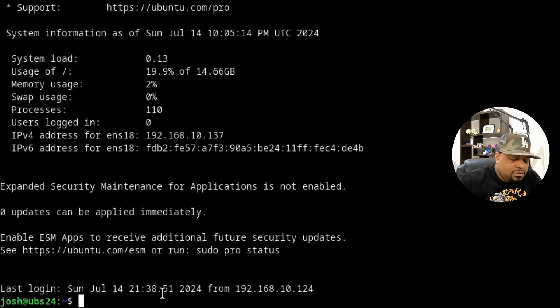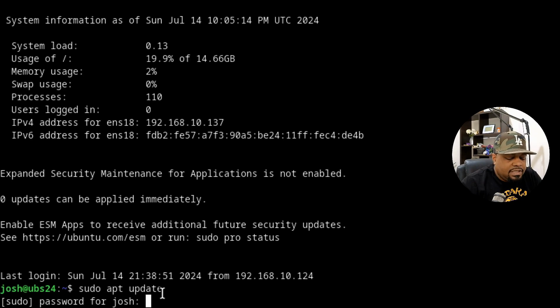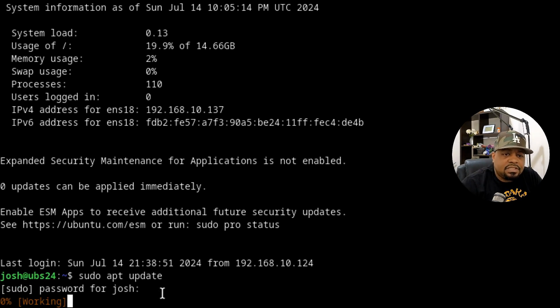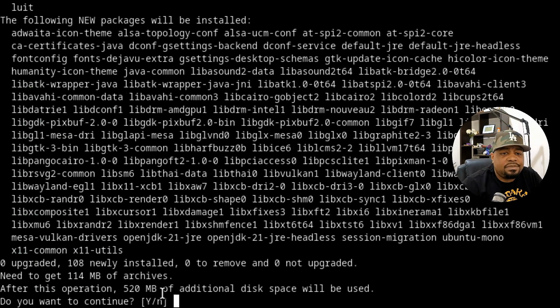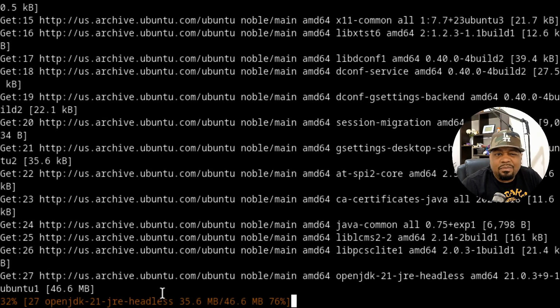And the first thing we need to do, let's run a sudo apt update again, which we know we don't have any updates for the system, but it's best to always do that before you install a new package. That way it'll be refreshed on the system. So let's type sudo apt install. And what we need to install is Java. And so we'll just get the default Java package, default-jre, and press enter. And that'll install Java for us on the system and may take a little time, but I'll skip ahead.